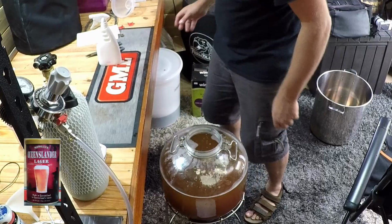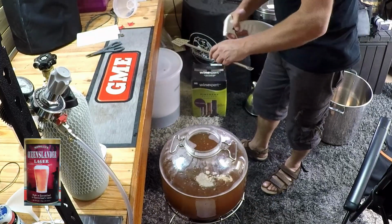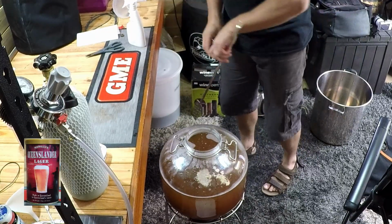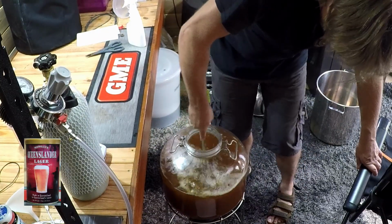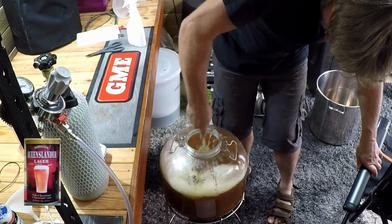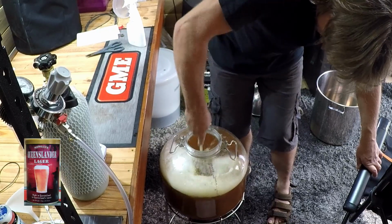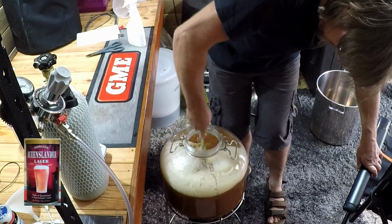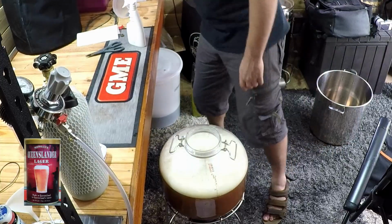Okay, so I'll get my sanitized spoon. And stir it, as they say, vigorously. Now I don't want to scrape the sides because I don't want to scratch my fermenter. So what I'm doing is basically aerating the wort just to get as much oxygen in there as possible, because that's what the yeast love to eat, love to breathe. So it's nicely foamed up. That will be about 30 seconds.